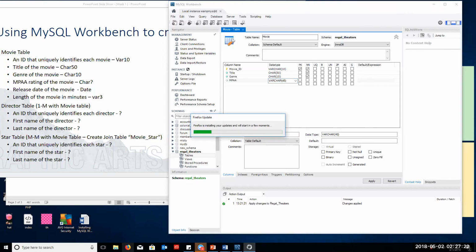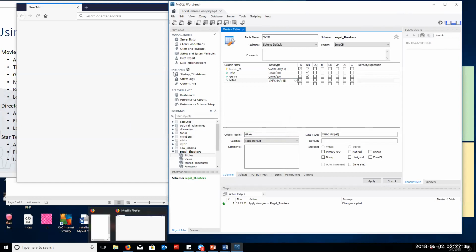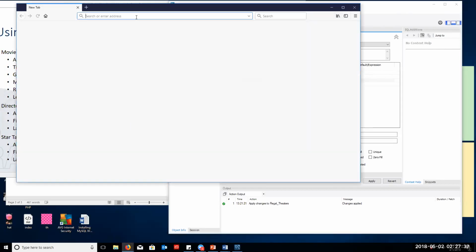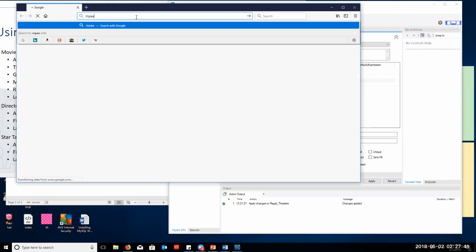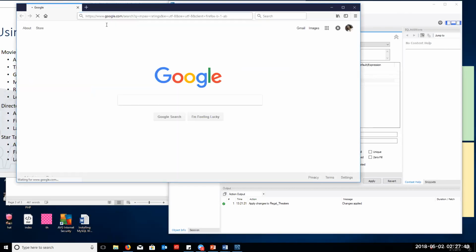So, as you can see, my Firefox decided it needed an update. So it's going to take a minute to open here. So if someone has their web browser pulled up, do Google, oh, here it goes, and Google MPAA ratings.